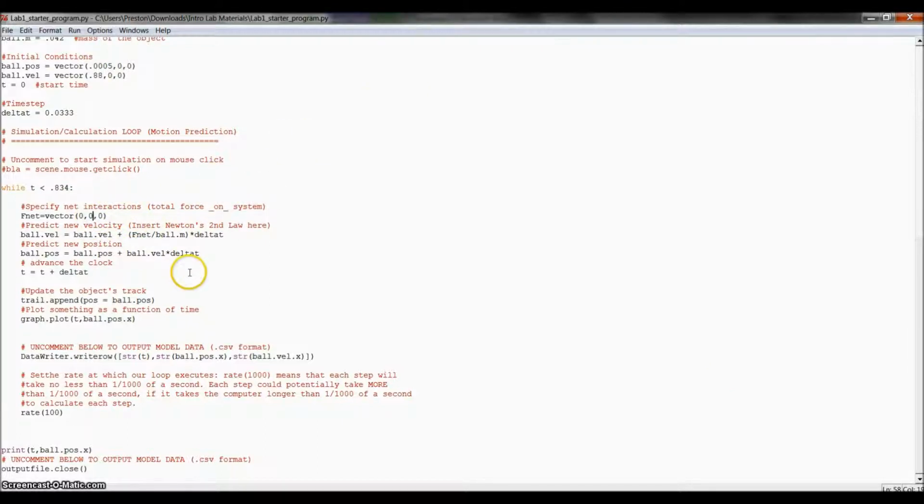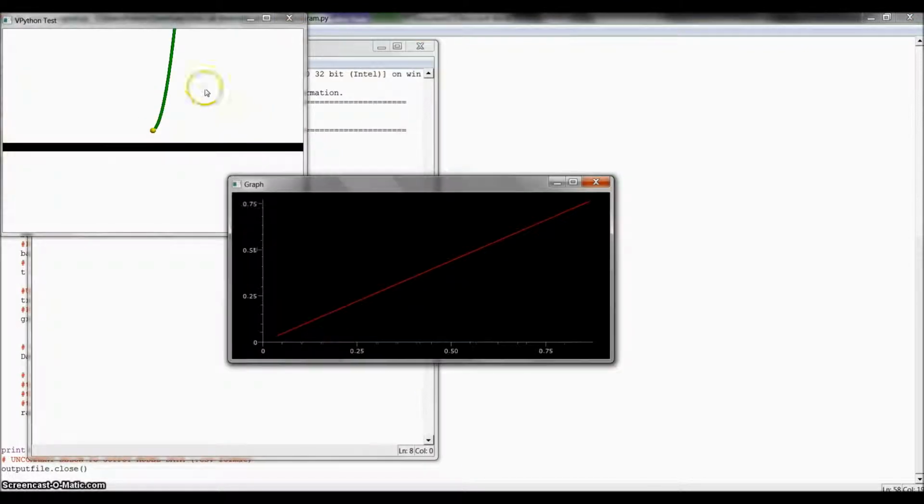Now I'd like to show what happens if the net force is not equal to 0. So I'm going to add a force in the y direction. To give a physical picture of what's going on, that means if I turn the air on the air hockey table way up so that the puck just started to fly off the table. When we run the simulation, as you can see, the puck flies off the table in the y direction.